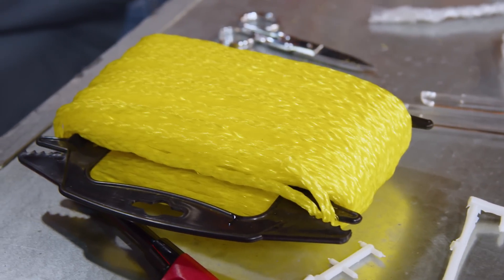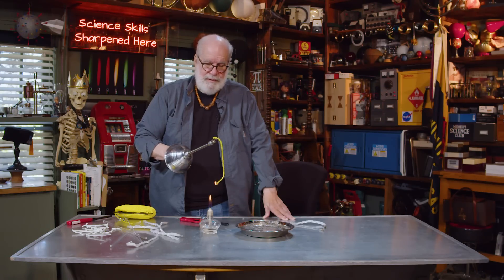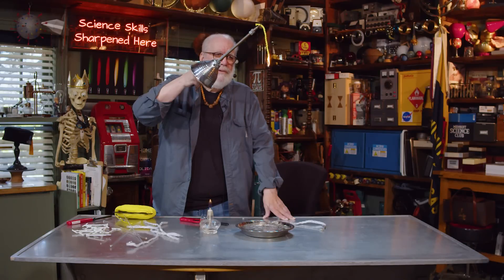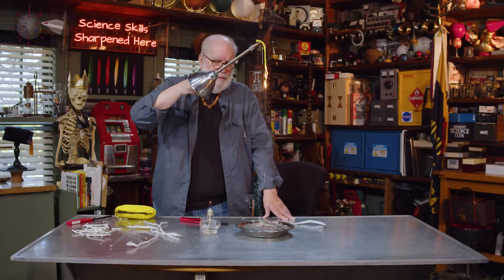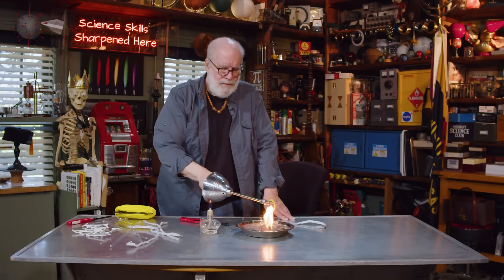Here is some nylon rope. We'll see if it generates the secret noise — the vht, vht, vht. Can you believe this is what I do for a living? It's making a noise, but it's a different tone — it's like baritone and bass and alto and tenor. This is kind of a baritone. So the nylon makes noise, but it's a loose weave — it's not solid like the other one. So maybe it's the weave of the plastic.